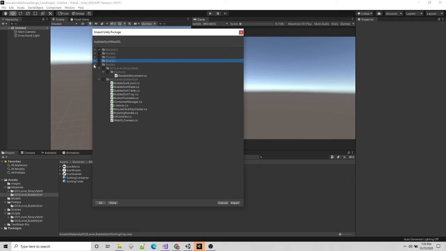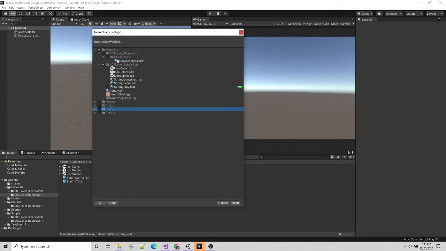Just so that you can see the major folders that are going to be created and stuff that's going to be brought in. So you're going to have a bunch of materials, not that many, but stuff about the hand, the tray, the table, the container, some of the icons, which I don't think I used. Maybe I used these two, but they're just little Photoshop files, and the blue collectible material, those little spheres that bounce up and down. Models is just that hand that I found online for free. An FBX file is a 3D model. Three prefabs. I'll get into what prefabs are. But the button that you push, the containers that come up, the big cylinders, and little spheres that are in each container.